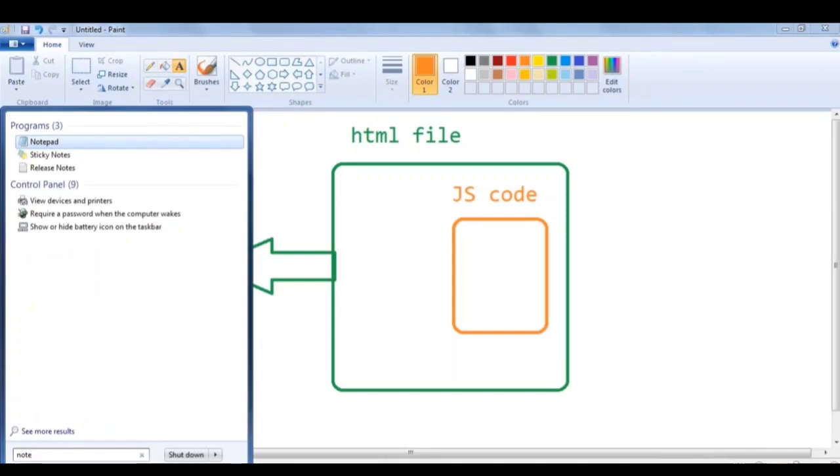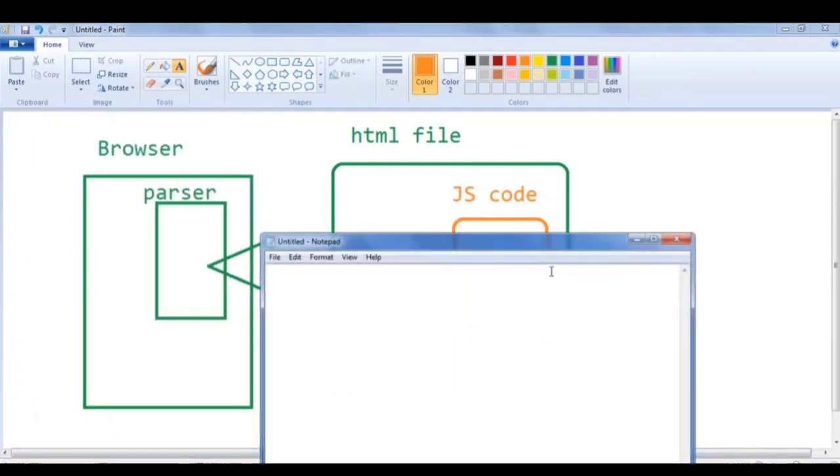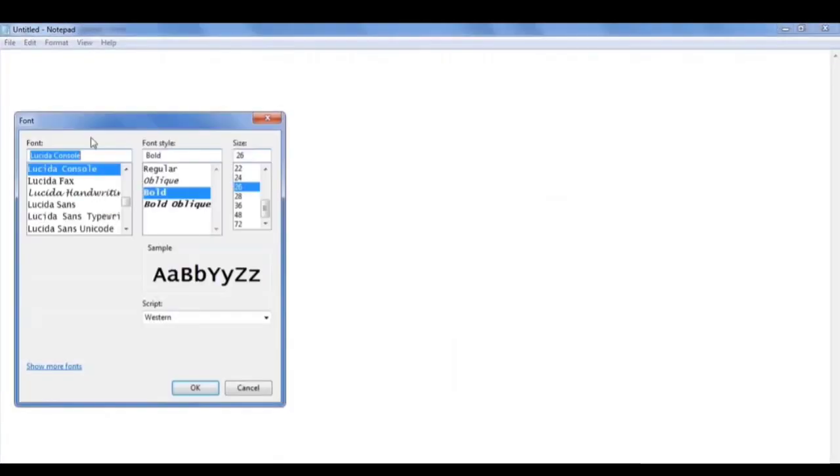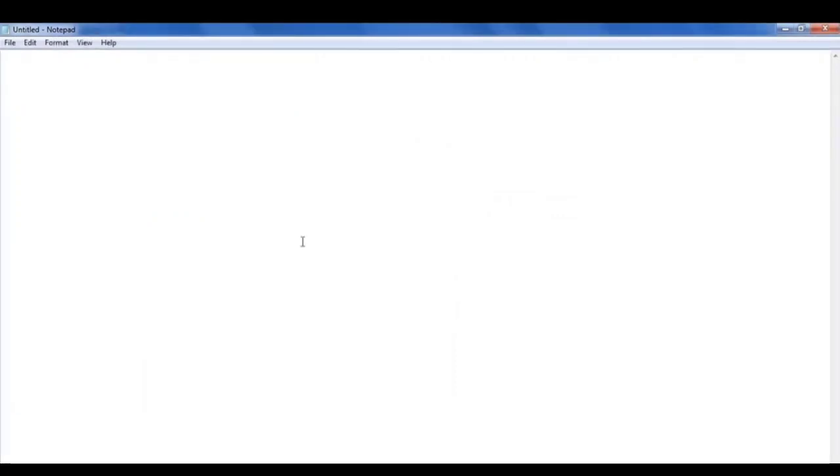For that, the simplest thing is to open up a notepad and keep typing the HTML code. How do you write HTML code? HTML code is always written in tags called the HTML tag. Every tag in HTML has two parts, start tag and end tag, and whatever you write within it is its content.